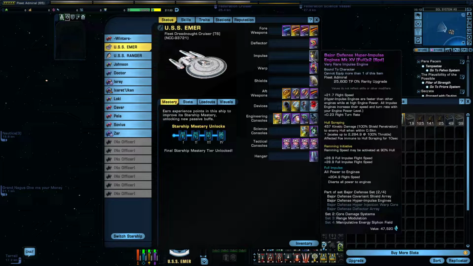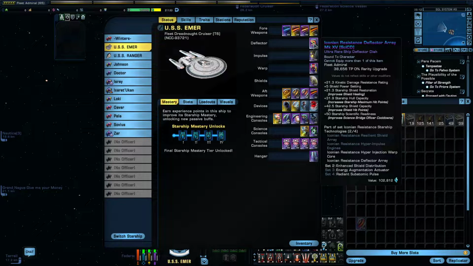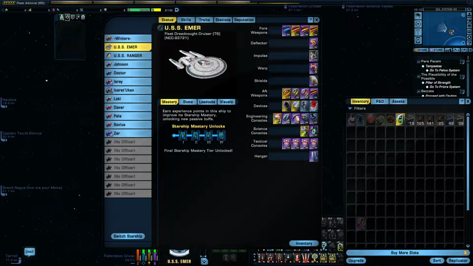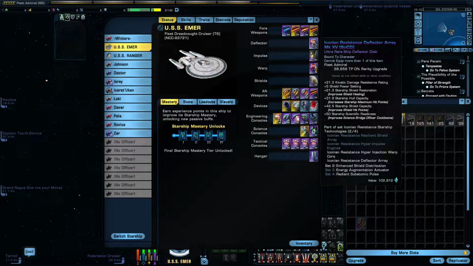Moving on, impulse engines. We're using the Bajor defense. The Iconian stuff comes from Iconian Rep. Just to point that out in case you didn't know. That's where they came from.